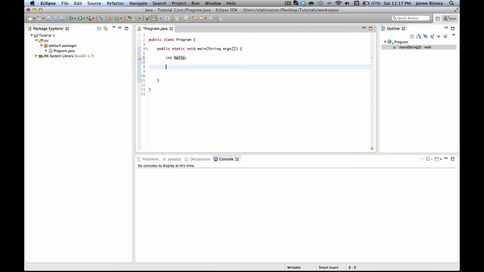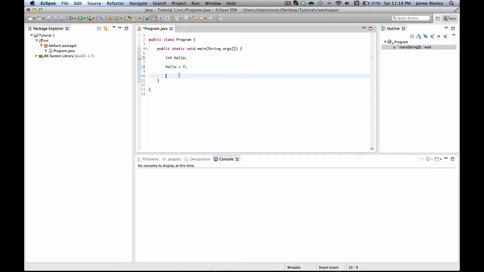And down here on the new line, we're going to say hello equals something. And it can be whatever you want. For the sake of this video, I'm going to go ahead and put 7. And lo and behold, that's actually another prime. So hello equals 7. Now what we did here, this is called declaring the variable, and this is called initializing the variable. And after we initialize a variable with an actual value, we can go ahead and print it out.